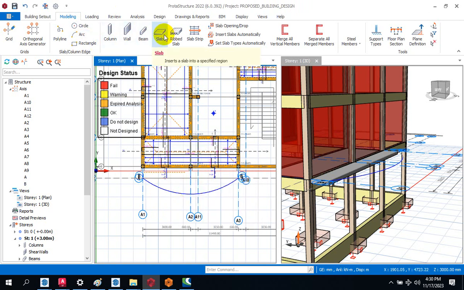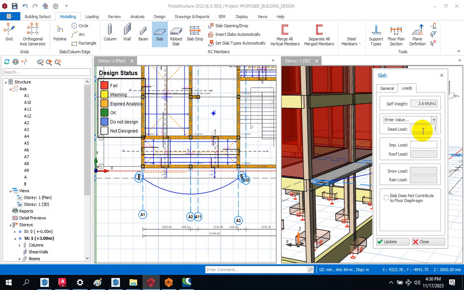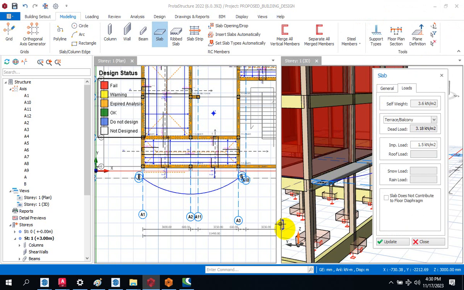So I will click on my slab tool and I will specify the thickness of that slab and the concrete cover and the dead load. It's just for me to select what type of dead load and select what type of live load. Then I will just come and insert.